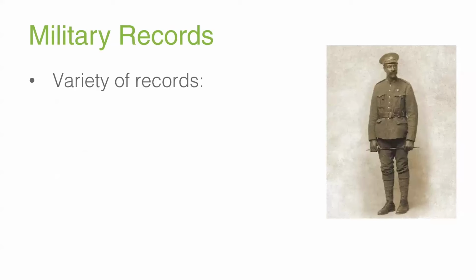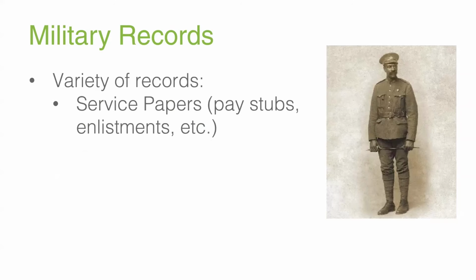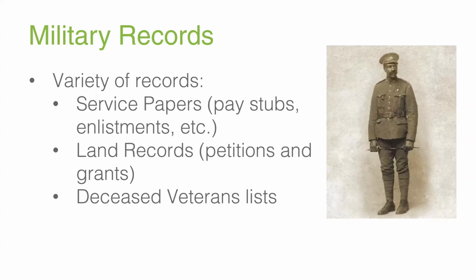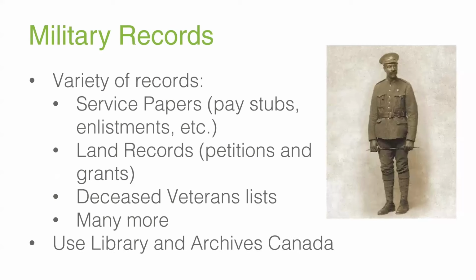Military records are also a really great resource. You'll find a variety of different military records as you're searching, such as service papers, land records, deceased veteran lists, and a lot more. When you're searching for military records, all in all, I always recommend to start with Library and Archives Canada. Your National Archive is the best place to start, especially when it comes to military.